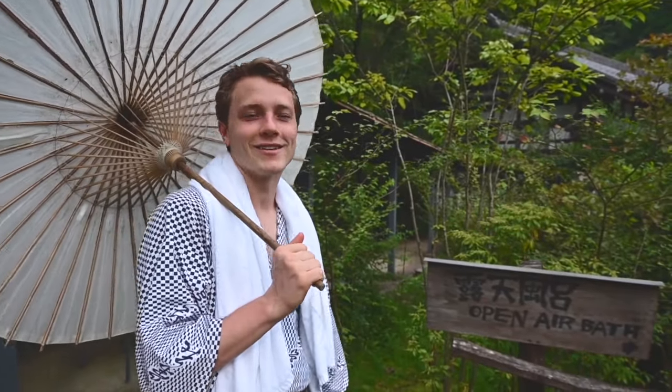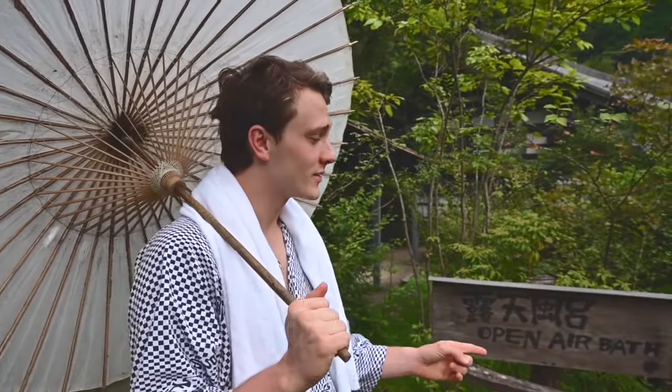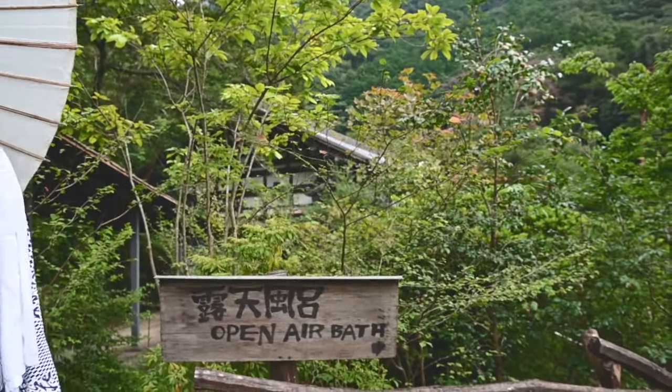Good morning. So, we just woke up, had a nice rest in our futons on our tatami mats. Our next adventure is the asaburo, or morning bath. Some Japanese people, when they come to a ryokan, get into the bath as much as 5 times, even though they're only staying for one night. So, when you check in, before dinner, after dinner, and then before you sleep, and then when you wake up.